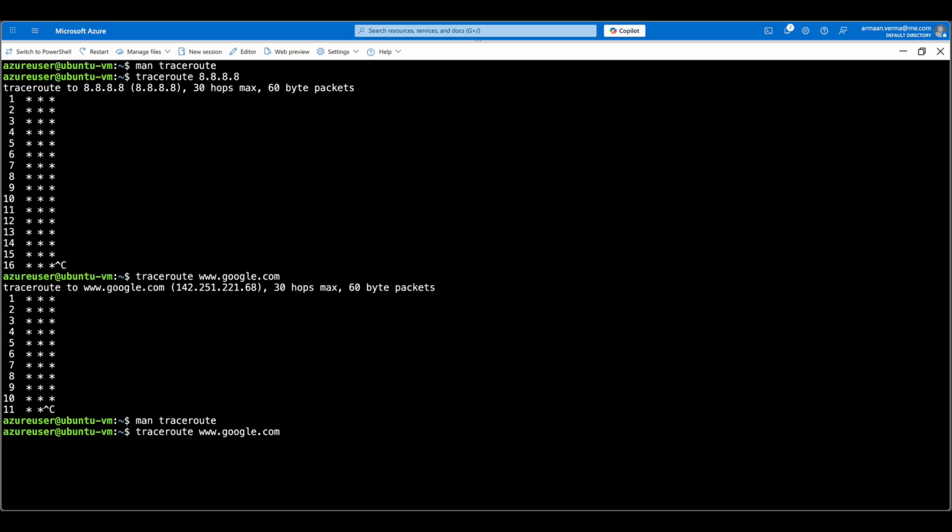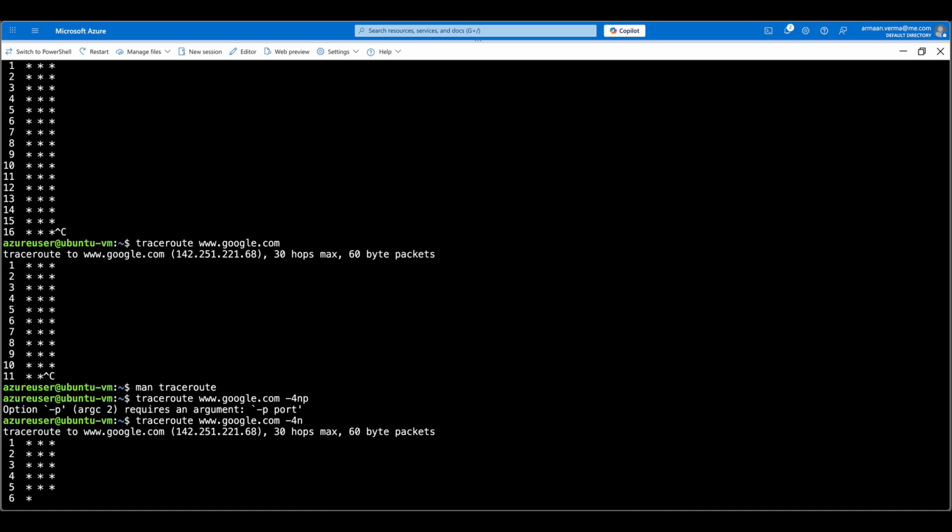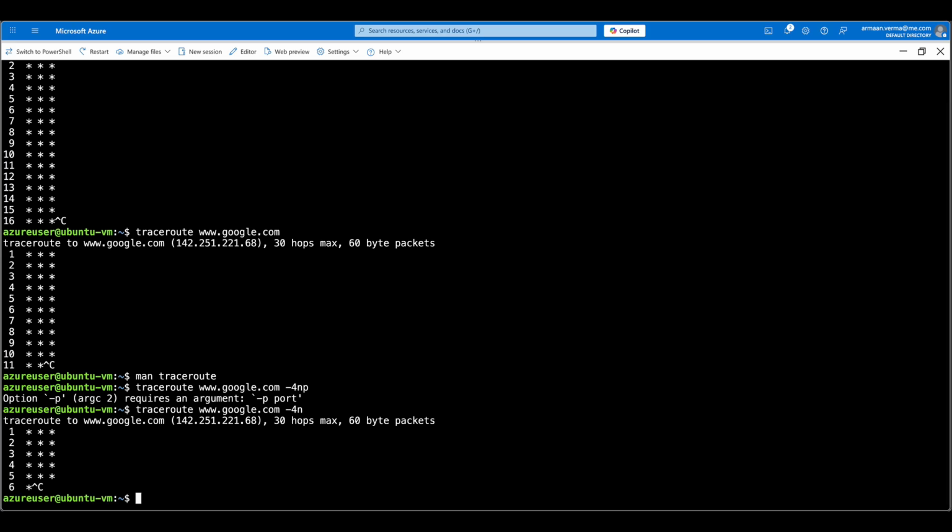So just to give an example, you can use -4 -n -p. I'm just using some random switches. So there is nothing. For example, again, it is going to give the number of counts that it is going to print, and this is the newer way it gives, but it's not displaying the path that it goes through. It shows going from anywhere to anywhere, but ideally it should show me more detail on how the path is traveling.